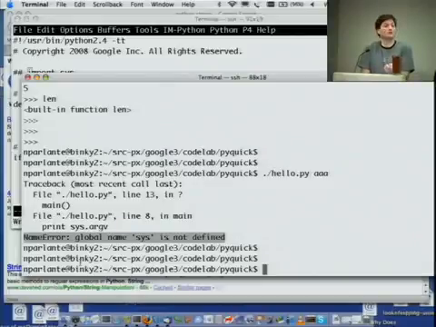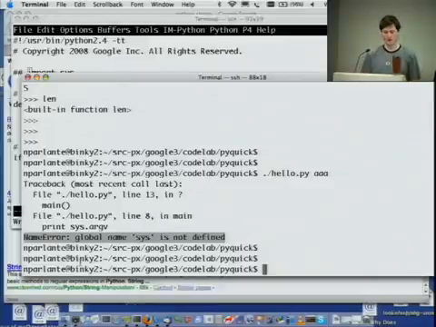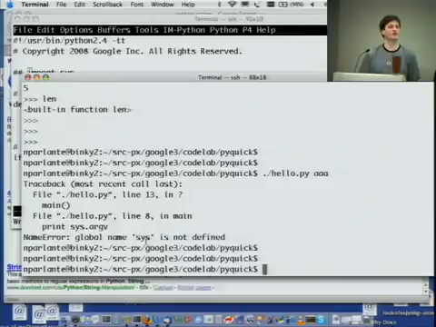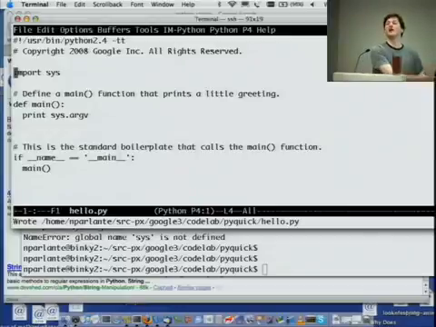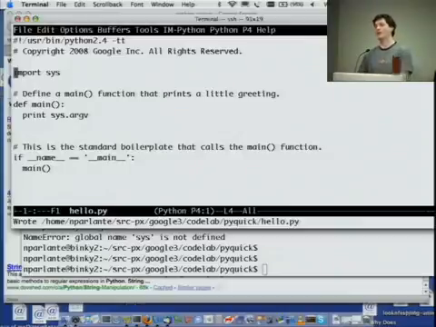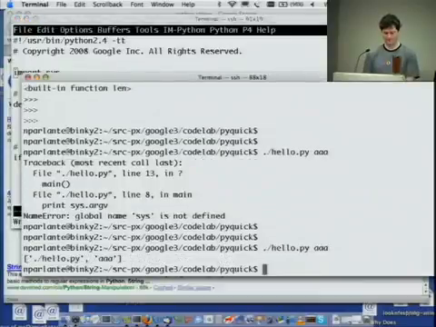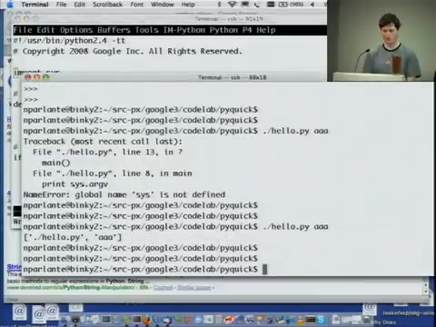So you can see that is one of the basic rules of Python, that if you're going to use a symbol, it previously needs to have been given a value. So when you see something like that and it refers to a module that you were trying to use, then what that means is, oh, right, I forgot to do the import. So if I go back here, I'll put the import back. Essentially what the import does is it takes the symbol sys and it binds it to point to something, so that then downstream when you say sys dot whatever, it's able to actually work. So let's try that. That should now work again. Okay, good. Now we're back to just printing the arguments.